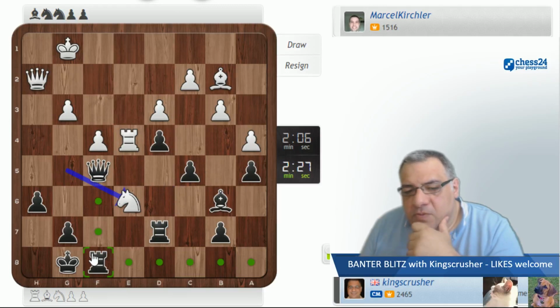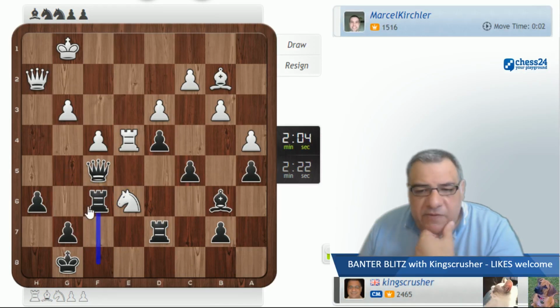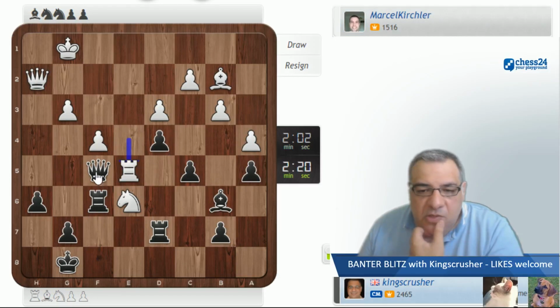That might be plausible. And what about rook f6 here? What about rook f6? Is that better? Maybe with the idea of rook g6. I'm happy that the bishop's blunted and pawn secure, but there's some work to do.